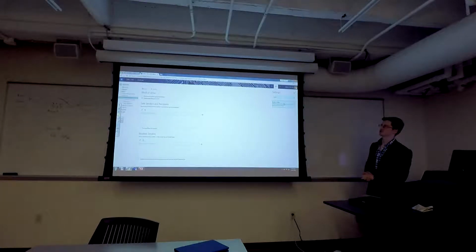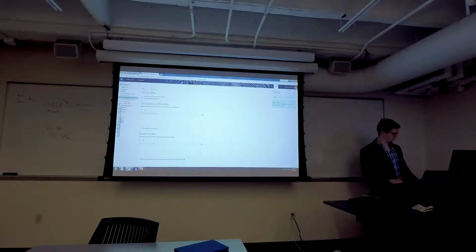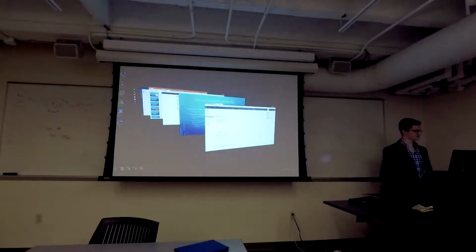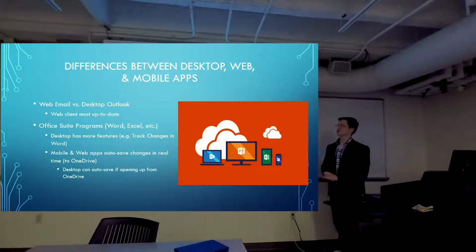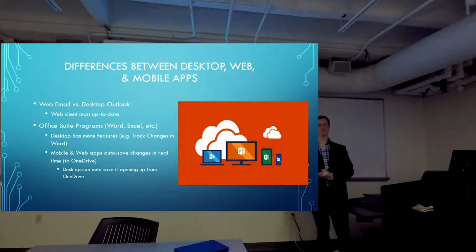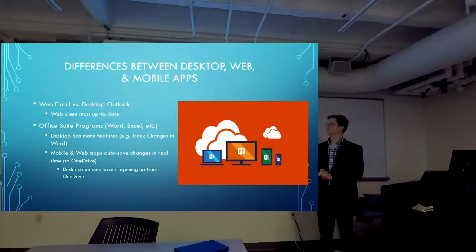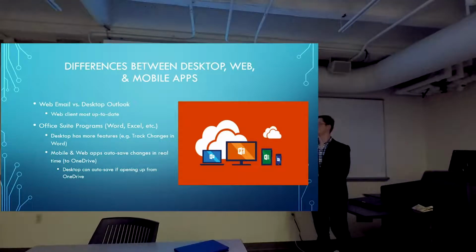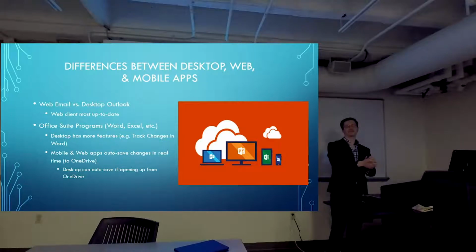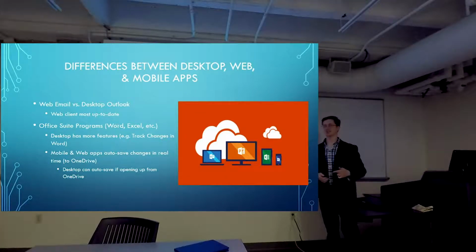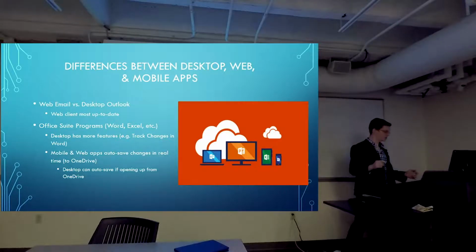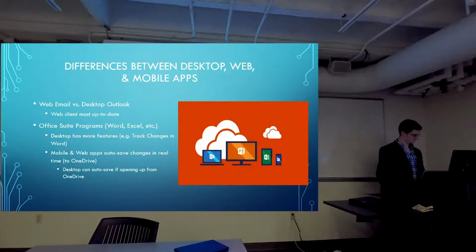Obviously, it's not going to have as much functionality, and that's going to get into my next point from the presentation, which is the Office Suite programs. Pretty much across the board, the desktop applications you have installed have more features. The common one I've seen people ask about is track changes in Word. Now the good thing is, even if you're working on a document in Word Online, you can still open it in Word and then save the changes back into your account. So let me show how that works real quick.